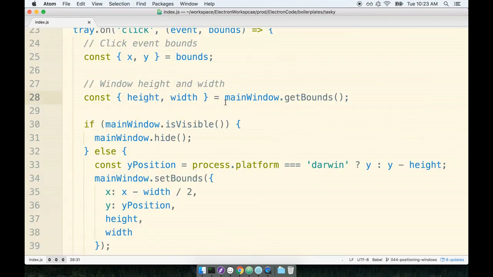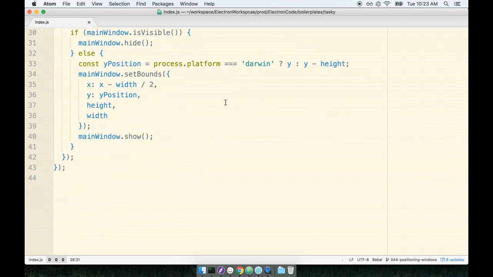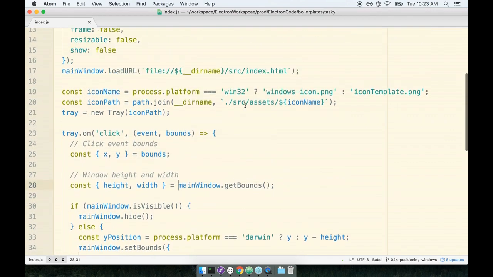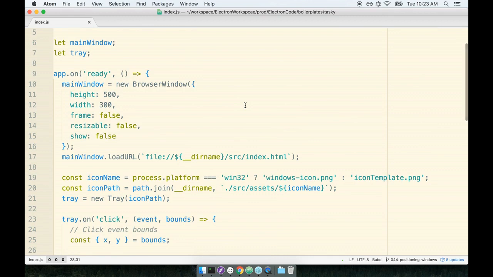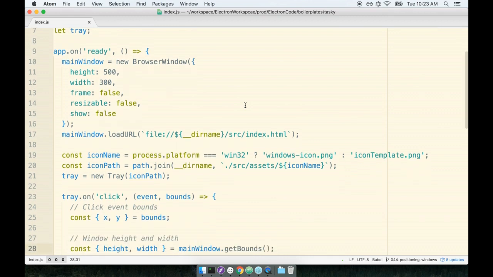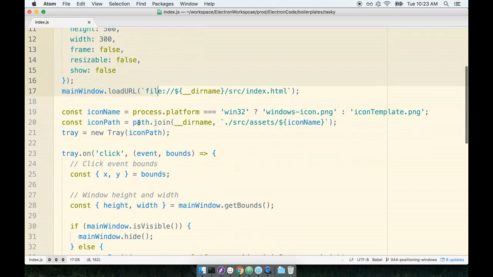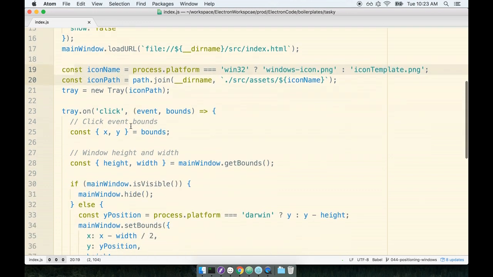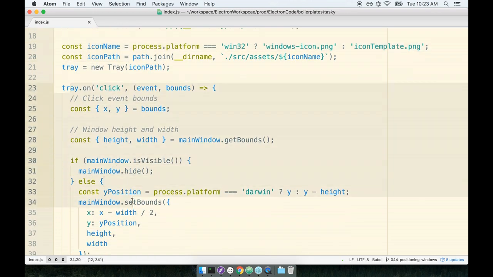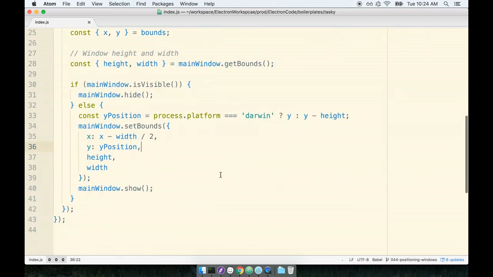So I'm going to scroll out here for just a bit. I'm going to zoom out just so I can see more of this file at any given time. I'm a little bit worried about this index.js file as we're putting it together so far. You'll notice that inside of here, as soon as the app is ready, we create our main window, then we do some stuff around some icons, and then put in some configuration for the tray itself. Now, already for this very small application that we're working on, this index.js file is growing quite a bit.